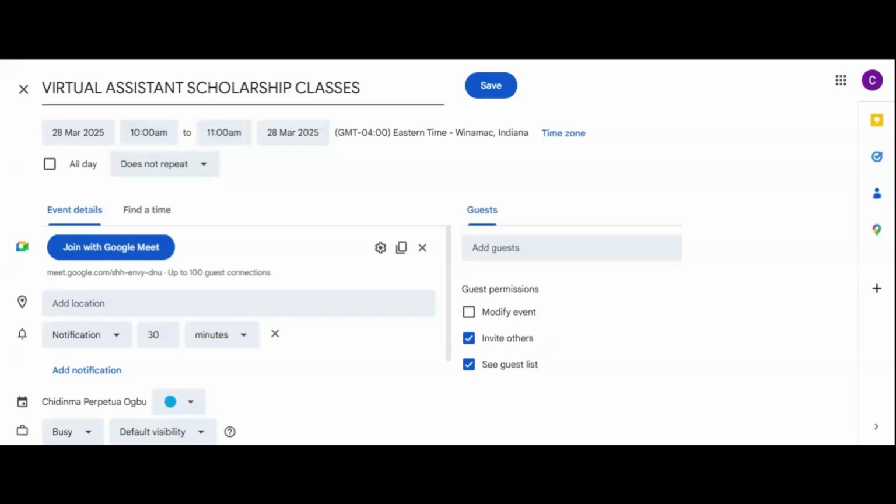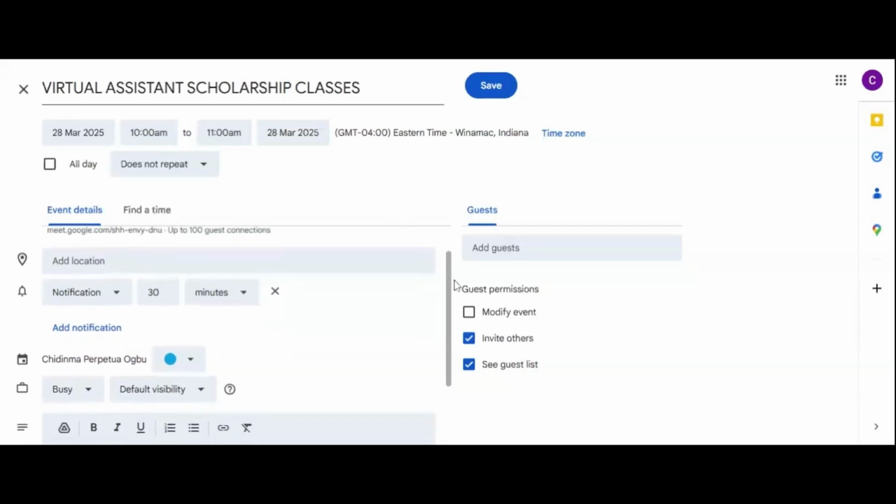Since you're in Nigeria, you'll be receiving it with West African time. If you're in Ghana, you'll be receiving it with Ghanaian time zone. If you're in the Philippines, you receive it with Filipinos time zone. The time zone you're going to be receiving it would depend on where you are staying. But as the virtual assistant, you have to schedule the meeting in your client's time zone.